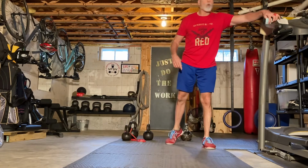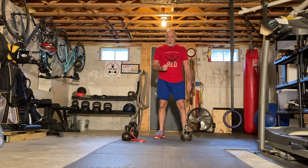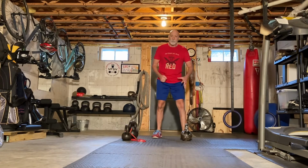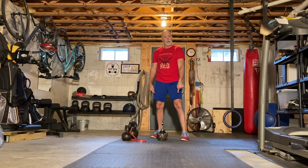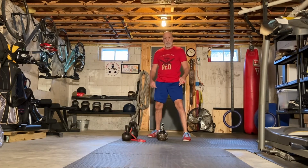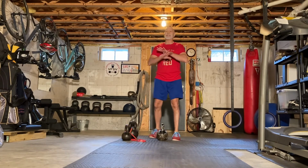One arm rows, that's right. One last one. So I wanted to throw just a traditional one at you that pretty much everybody knows. So one arm rows, and the idea with the one arm row is to make sure at the top of the row, you're actually getting that little bit of shoulder squeeze. I would also make sure you're staying in a nice flat back position. So we're gonna do one arm rows. I like to lean on that front leg, okay? If you've got back issues, do this. Make sure you're leaning. A 3-point contact is far more stable than 2. Not that a 2-point contact is wrong, but if you have a touchy lower back, just don't mess with it, okay?